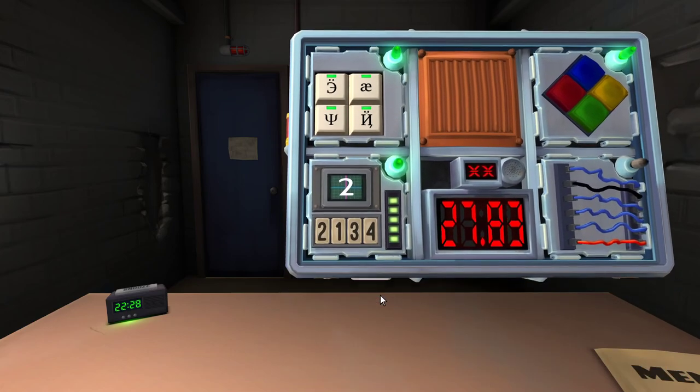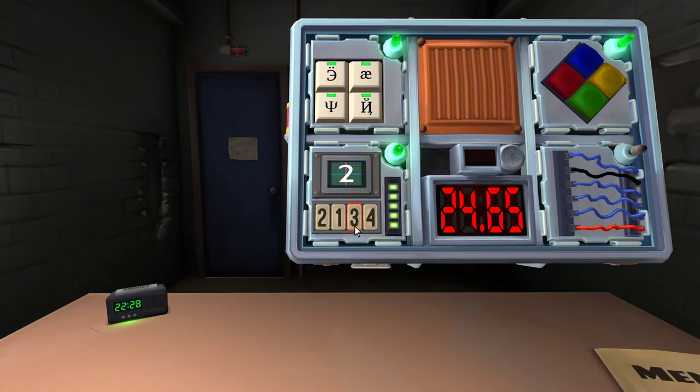Got 30 seconds. I have the number 2 on the display here. What kind of puzzle is it? 2, 3, 2, 1. I got it. Yeah. Press the button in the second position. Okay, that's the number 1. Wait, no, we did that one already.